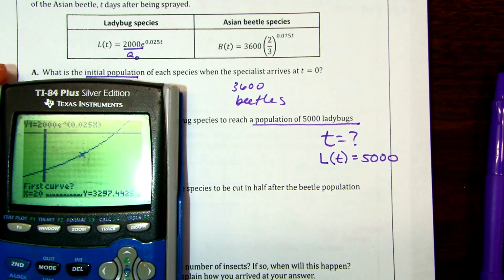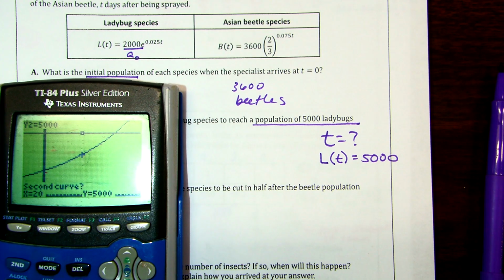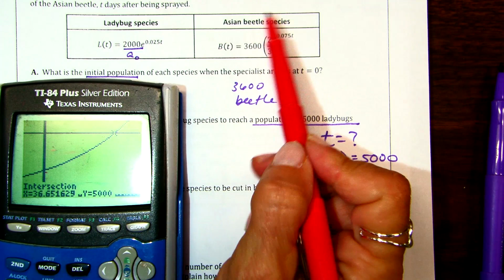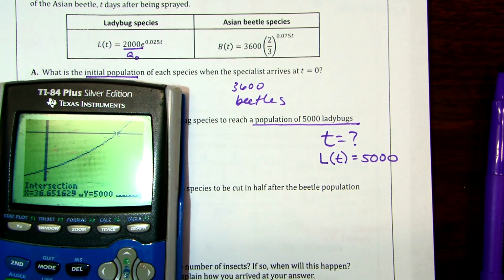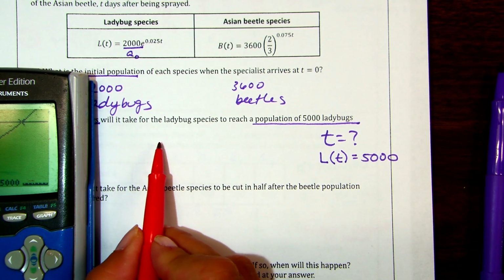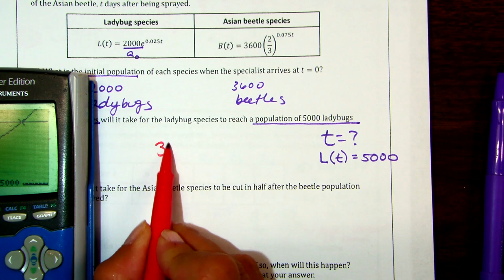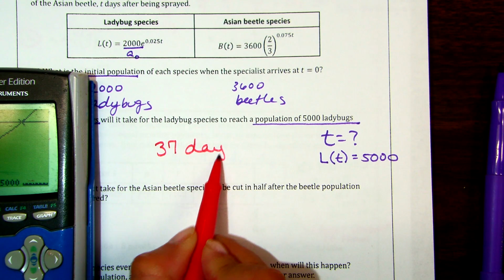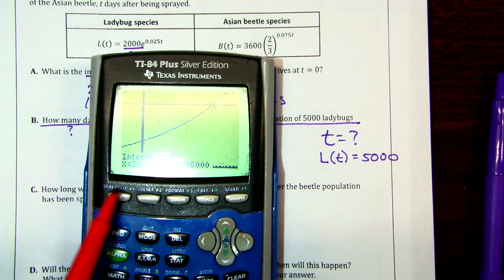Okay, so it's enter, it stamps it there, it moves it to the horizontal line, enter, guess, yes, and then you can see 36 and a little bit more is the number of, is it years or is it days? Thank you. So what would we put as our answer? Because it does matter how I write this. It would be 37, good, because it's 36 and some more. So it's in the 37th day.